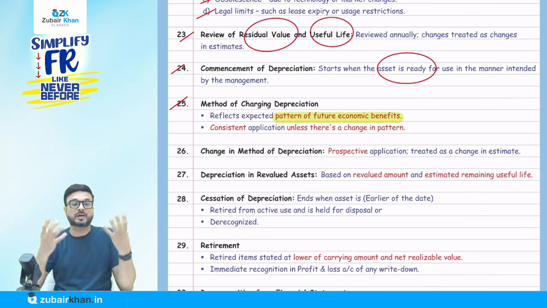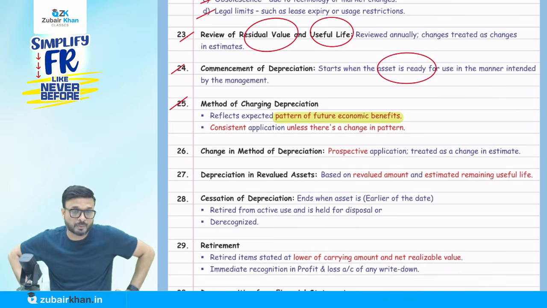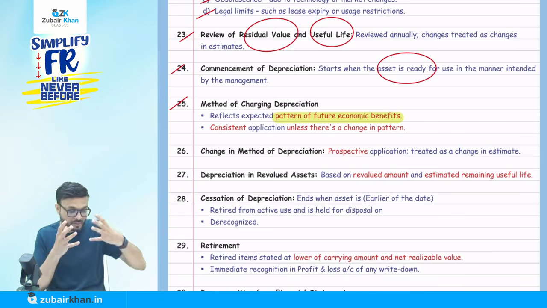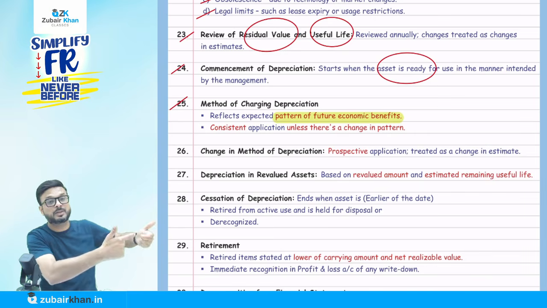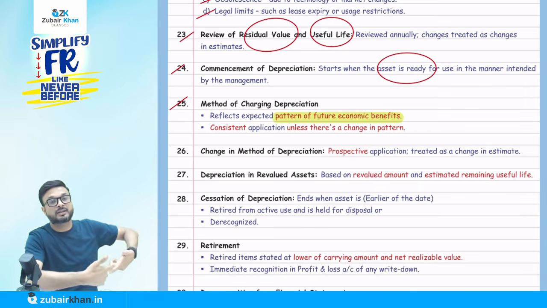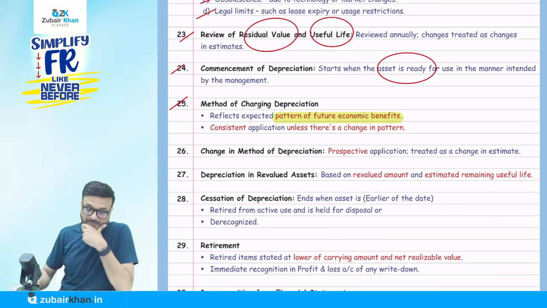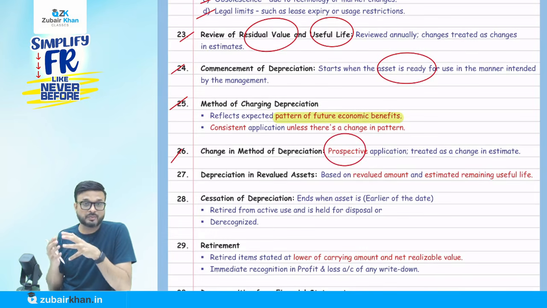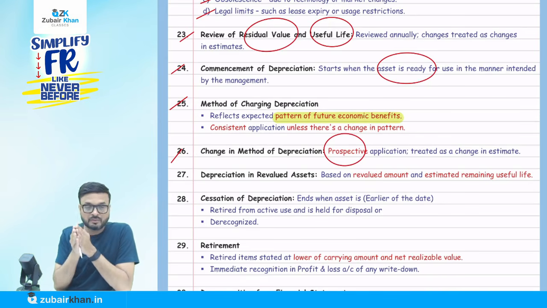Certain people call it a change in accounting policy, but you know that a change in method of depreciation is not a change in accounting policy, we call it a change in accounting estimate. The reason is that when I decide the method of depreciation, it depends on the future economic benefit, and my future economic benefit is on an estimation basis. If those estimates change, my method changes. That's why we call a change in method of depreciation a change in accounting estimate. Whenever you change the method of depreciation, we have to give prospective effect. Whatever we have done in the past, we don't care about that.